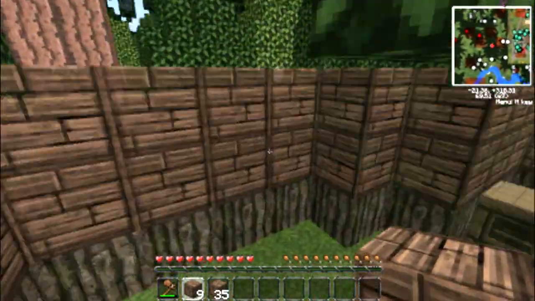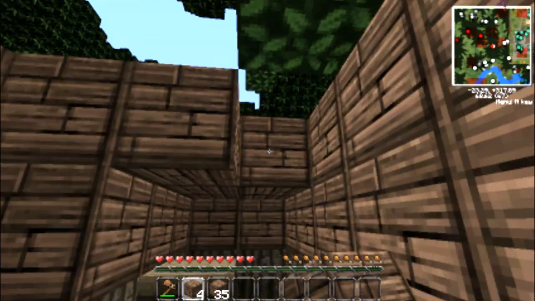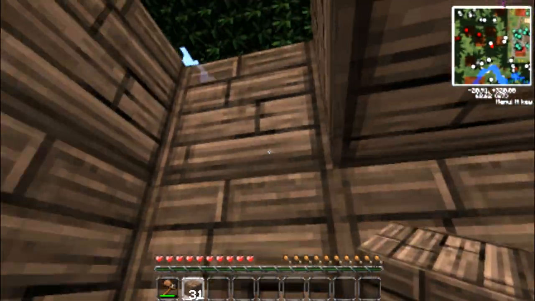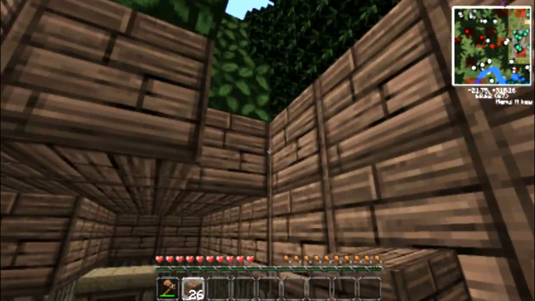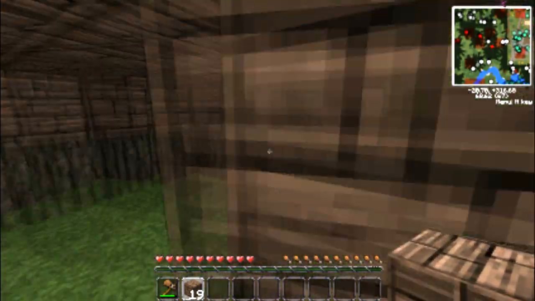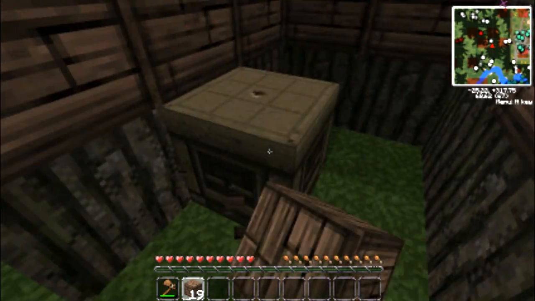Alright, so got a basic house, just need protection for the night. That was cool. You guys probably didn't notice, but since I had more wood in my inventory, or at least on my hotbar, when I ran out, it automatically switched to it. So that's going to move this over.